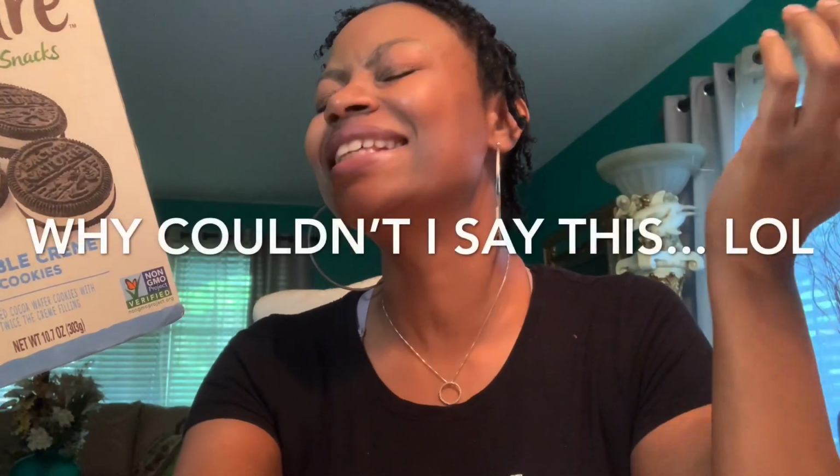So let me give you a close-up of these ingredients. It's like sugar cane, unbleached wheat flour, palm oil, safflower oil, cocoa powder, brown rice syrup, baking soda, soy, natural flavor, and it contains soy and wheat. It's made on the same equipment that processes milk and tree nuts. But the tree nuts is actually coconut. They have that in parentheses. I don't know if you could see it.